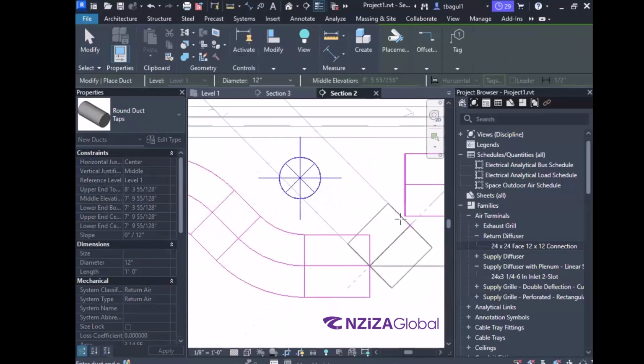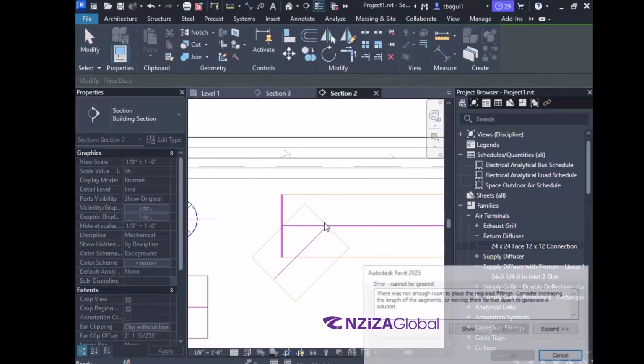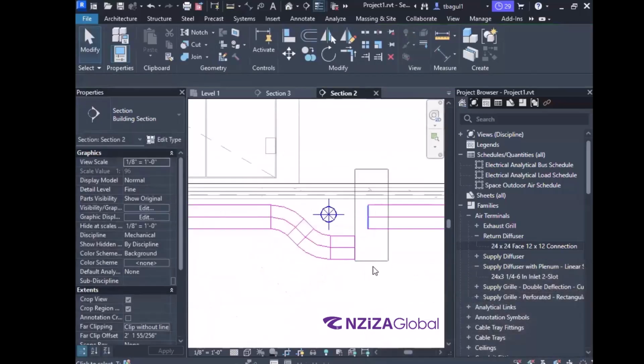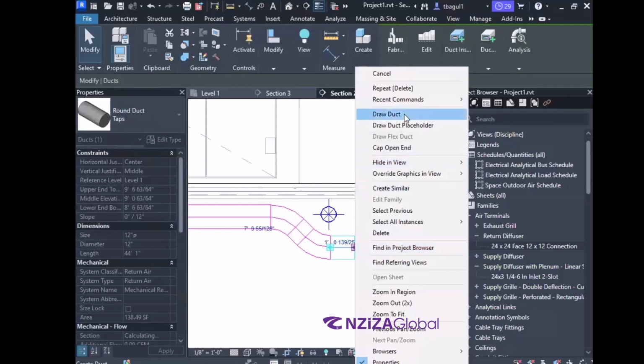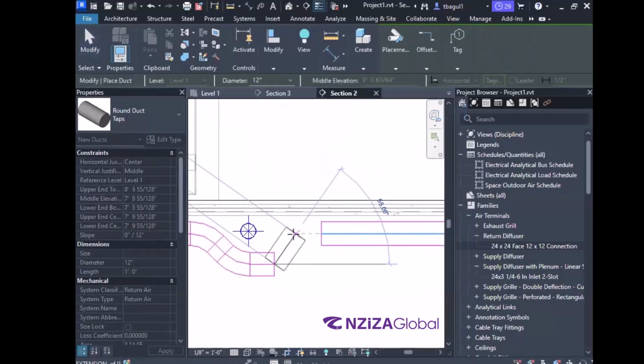And now you'll go back again to try to meet the location for this duct, at 45 degrees again. It might give you an error, the error being that there is no fitting available in this particular scenario. So you need to adjust your duct over here to make sure that you have the proper 45 degree angle fitting.